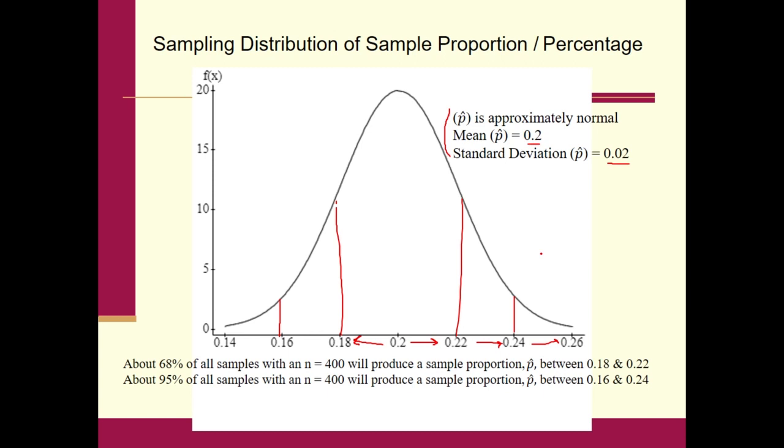Okay, go out one more standard deviation. So we're pretty much at the end of the curve. Now, is there more data past there? Yeah. Technically, this goes further out this way. Okay, but there's so little data out there, right? So about 99.7% of all the samples will produce something between those 2 points. And that was the whole purpose of this, to see how p hat is going to be limited and what percentage are going to be right here in the middle, one standard deviation away, two standard deviations away, three standard deviations away, and so on and so forth. All right. Now, if you didn't quite get it, let me give you a real life example.